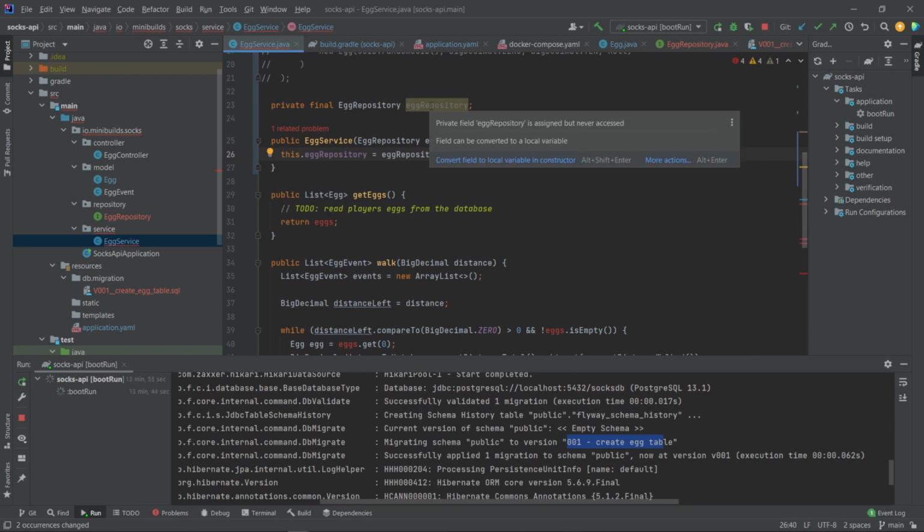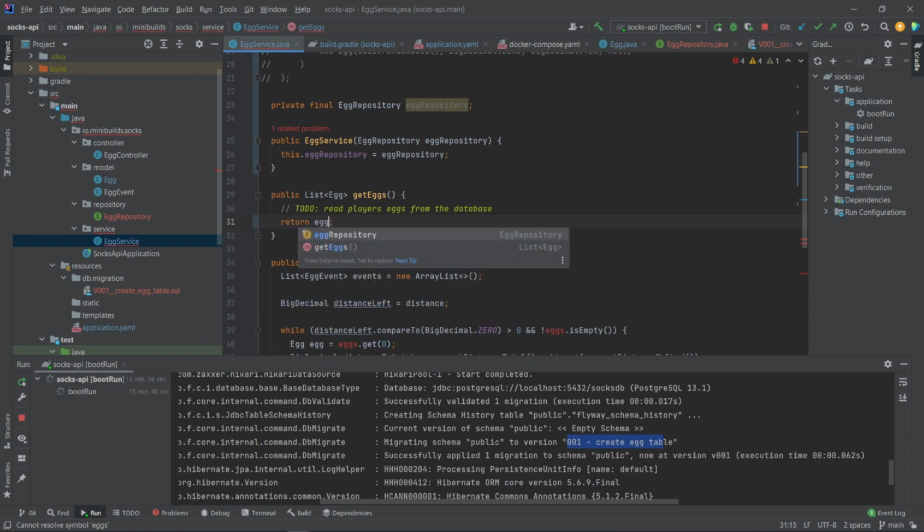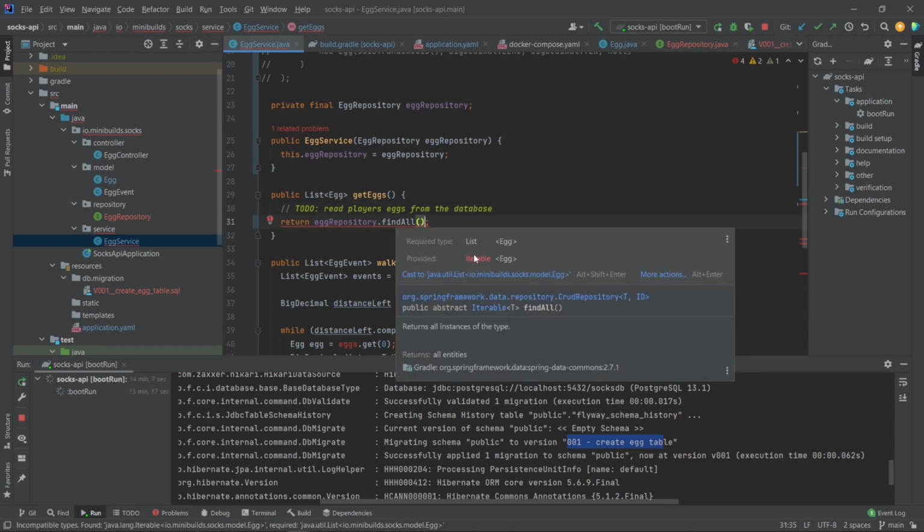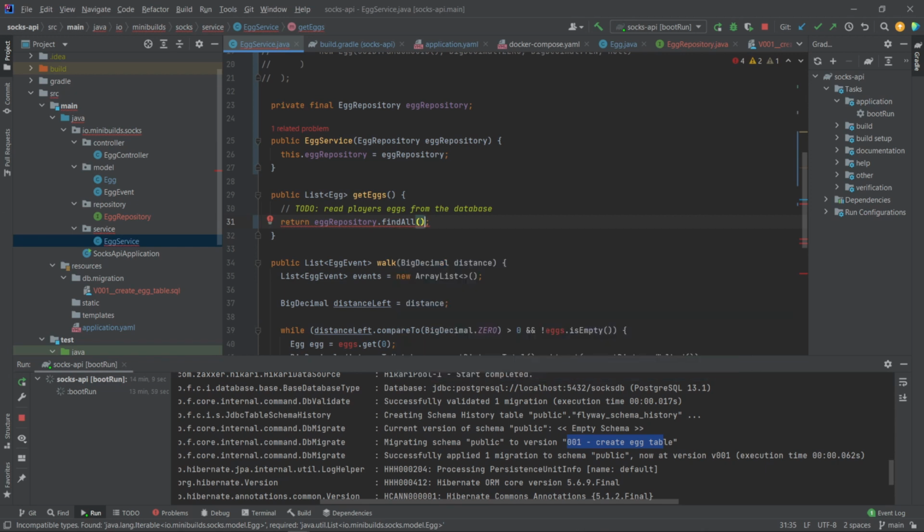And with the egg repository, we can just call eggRepository.findAll, which unfortunately returns an Iterable instead of a List. So we just have to add a little bit of code to convert it into a list.